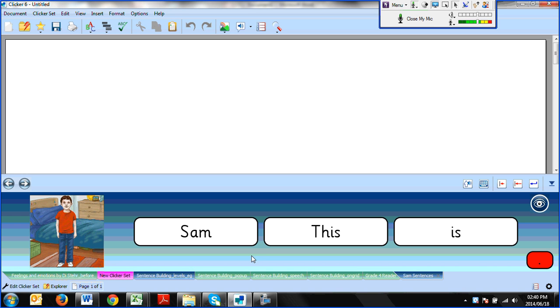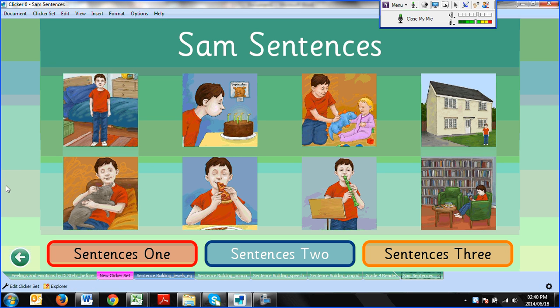So he's able to make a sentence building activity that has either a pop-up or a speech bubble or a model on the grid or no model. But how can he make a sentence building activity like this one, where it is the same sentences at different levels? Now that is slightly more tricky, but definitely doable.